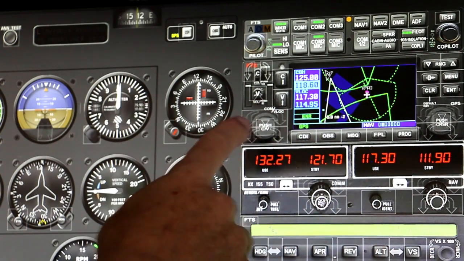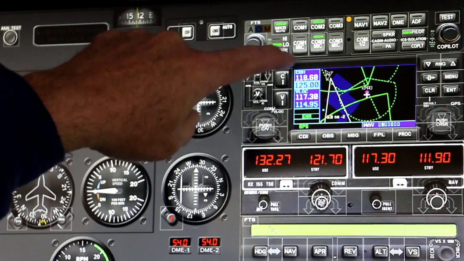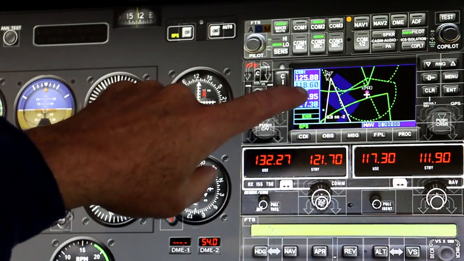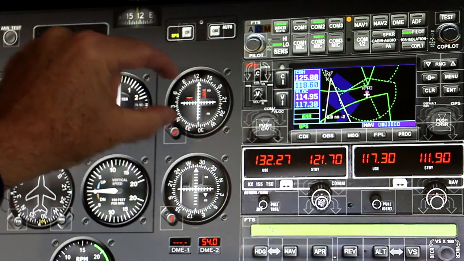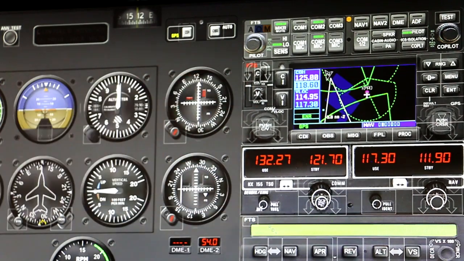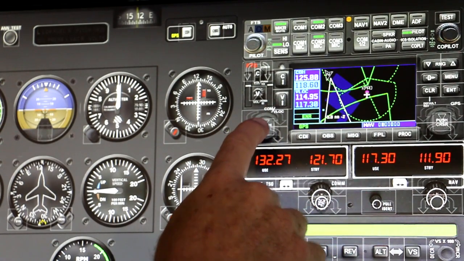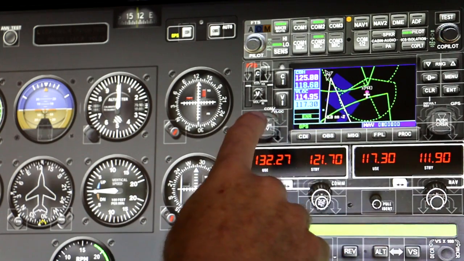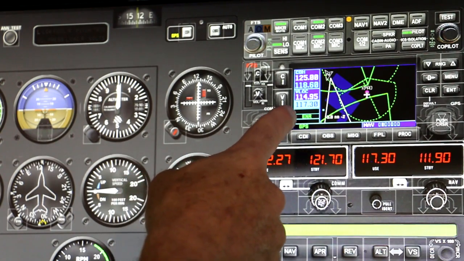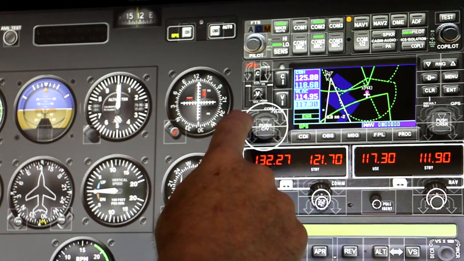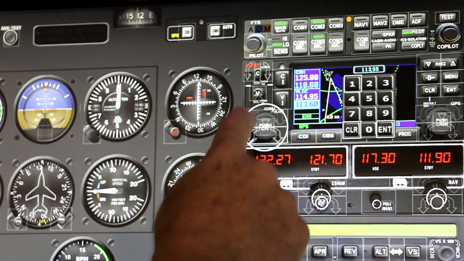Similarly, if we want to enter a VOR frequency rather than COM, the upper two lines here are the COM radio. Down below we have the navigation radio, NAV1, which is associated with the OBS1 right next to it. We can enter a frequency into the VOR field by first pressing the inner knob here, similar to what we did over here, to bring up a cursor. In this case we press that knob to bring the cursor down to the VOR line, and then we can again enter integers with the outer knob, and decimals with the inner knob.